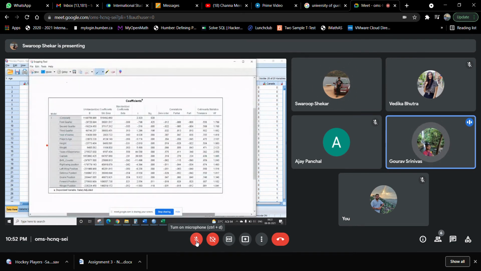So the birth month and the winger position do not have any kind of correlation with the salary as per this model. If we are trying to get the expected salary based on these, it is not suitable based on these constants. And I think we would have to comment on the first, second, and third quarter. It really doesn't matter when they're born, and the salary doesn't depend on that.